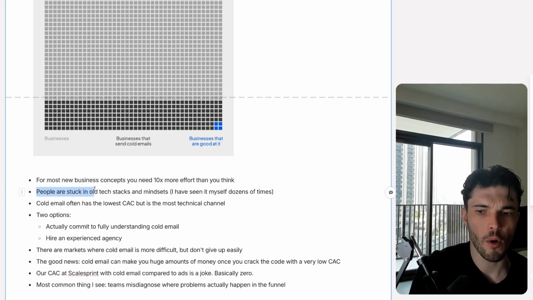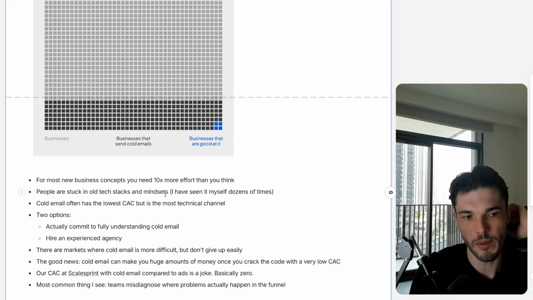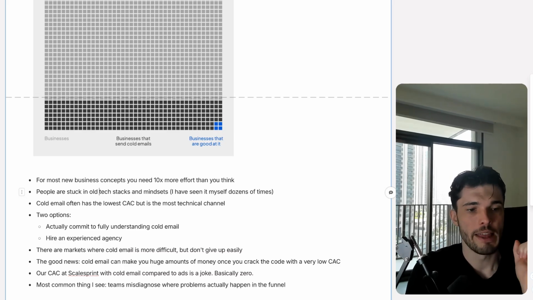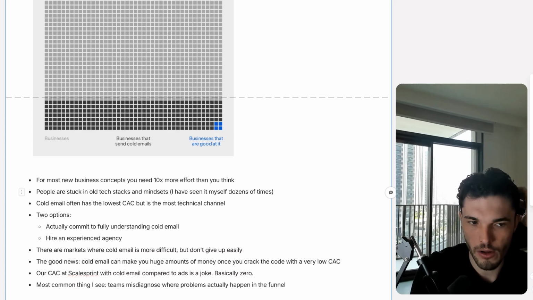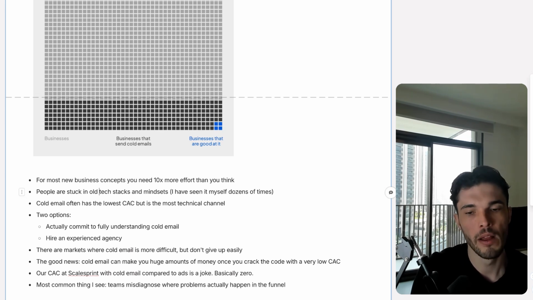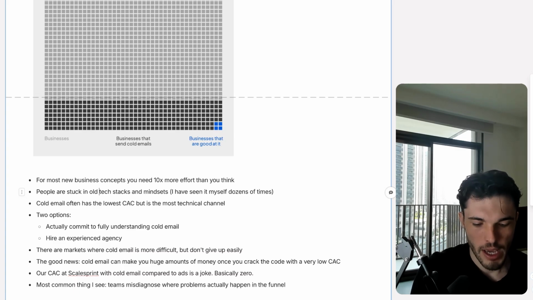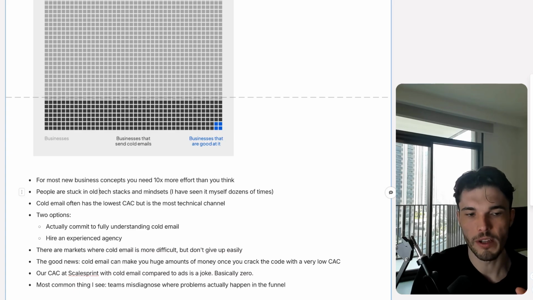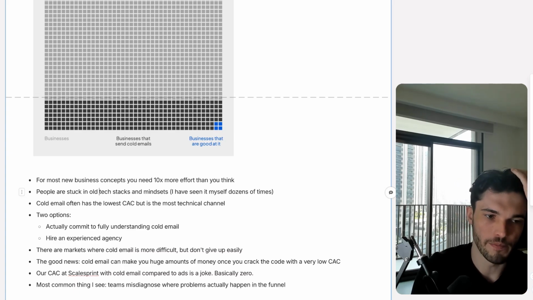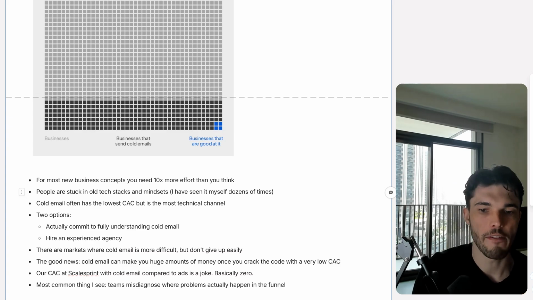A lot of people are also stuck in old tech stacks and mindsets, right? And so this kind of ties back to what I said about the new generation of cold email. There are still so many people that are using old tools like Go High Level, which is a great tool, but it's not a good cold email tool, or Mailchimp or something like that, or HubSpot, and they're using that as their main infrastructure for cold email, which is just not what you want to do. And I've even talked to companies that are doing over 10 million dollars a year in revenue that I've personally consulted, where they have so many basic mistakes in their cold email system that it's just absolutely unbelievable. And so you really want to make sure that you're not falling into some of these old habits that people have in the old tech stacks and so on.